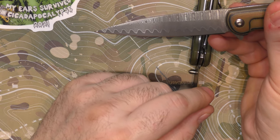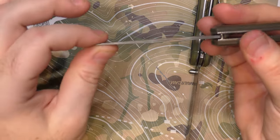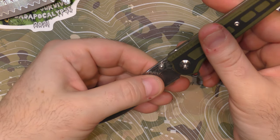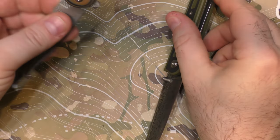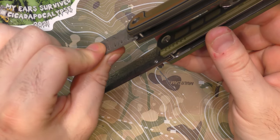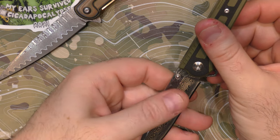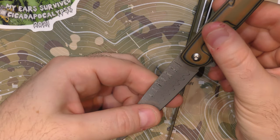It shows that there is a machine putting that pattern one after another, after another, on the blade. So that's something to look out for. I wish you guys could just feel this. It feels like it has more of a solid feeling too. It is slightly thicker, but you can feel that this has raised metal, and it just feels right. And this just doesn't. This feels like a coating. You feel the coating on it.